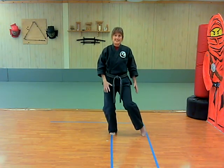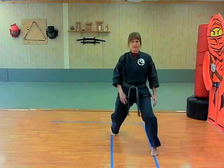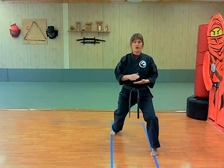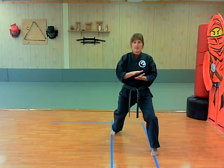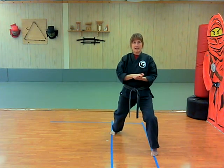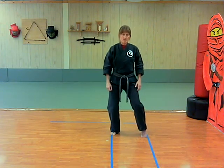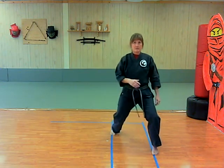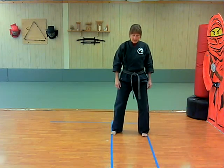As I shift my weight, I sink. I'm bending my knees, so I'm sinking onto that leg. Slide this foot in, slide it forward, and down. I'm sliding on the bottom of my big toe, the very bit of the ball of my foot, but I'm not trying to keep my foot flat on the floor. If I try to keep my foot flat on the floor, I'm going to get a lot of resistance. Okay, so I don't want that resistance. That's going to make it hard for me to move. Okay, so I shift and I lift the heel off the floor, slide the bottom of the foot, slide the bottom of the foot, push the heel down. Okay, so that's moving forward in the big picture.